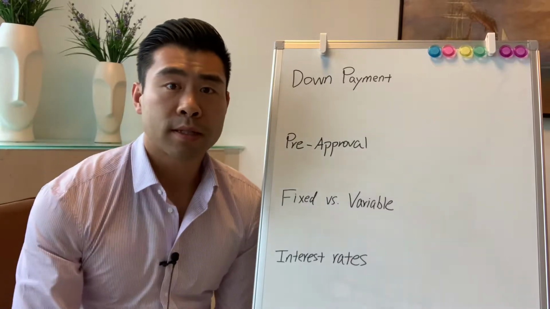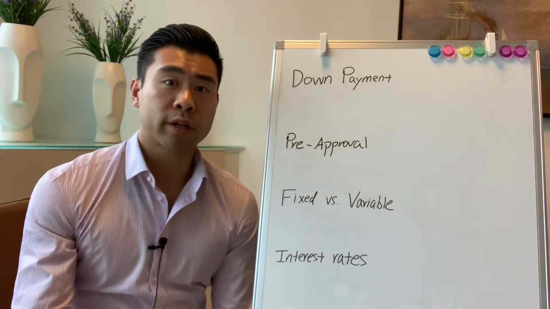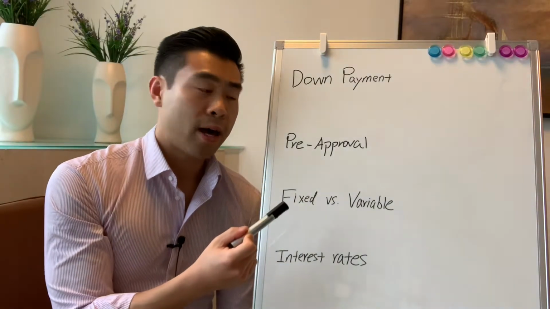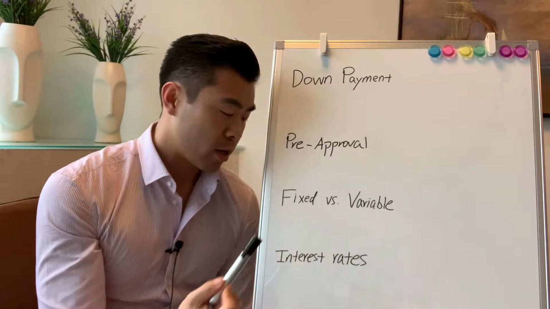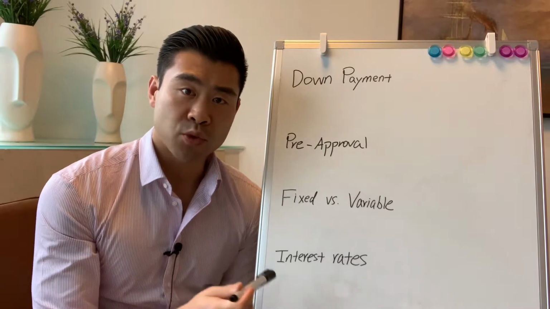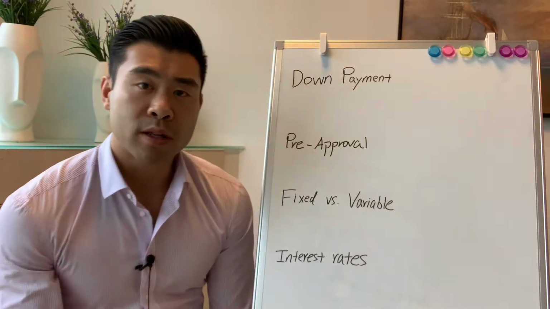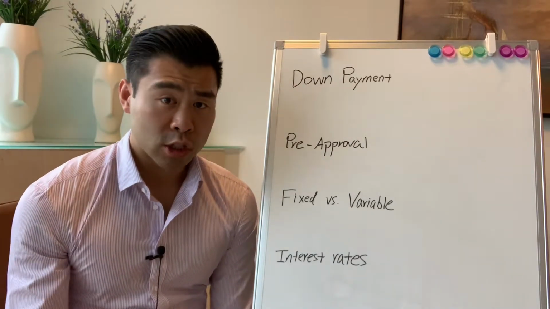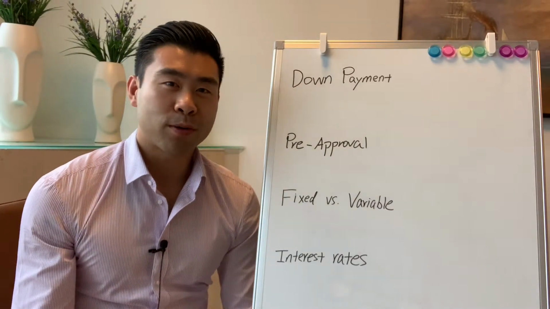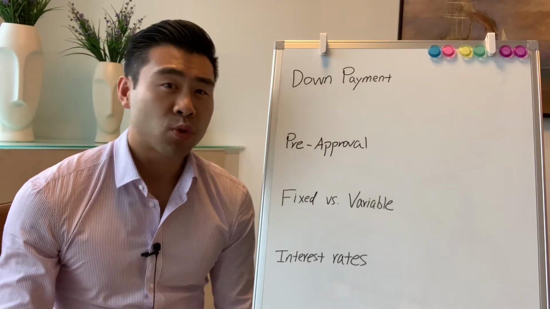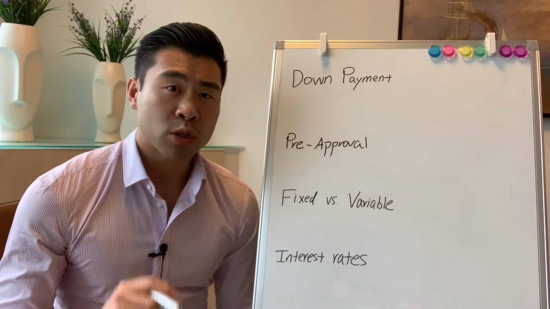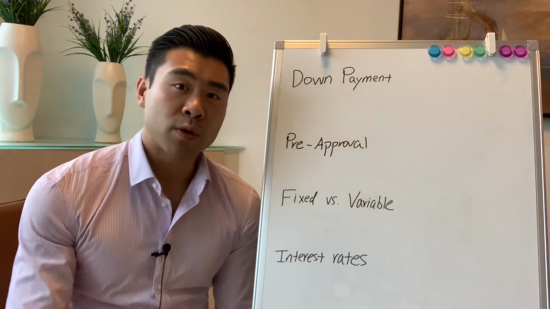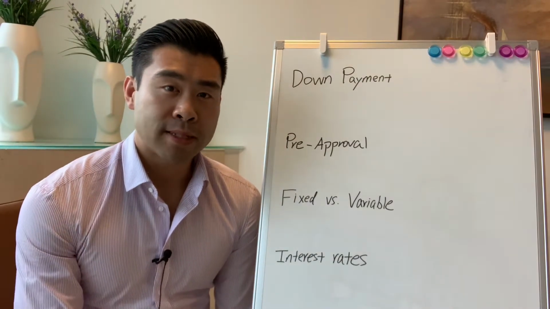So the 4 things that you're going to run into when it comes to mortgages are your down payment, getting a pre-approval, what a fixed versus variable interest rate is, and of course what actually drives the interest rate. These are things that you're going to run into quite frequently. And of course I am not a mortgage specialist, so I just want to put that disclaimer out there. If you have any specific questions where you're thinking about buying a home, make sure you talk to your mortgage broker about your situation. This video is mostly meant to educate you guys on the basics, okay?